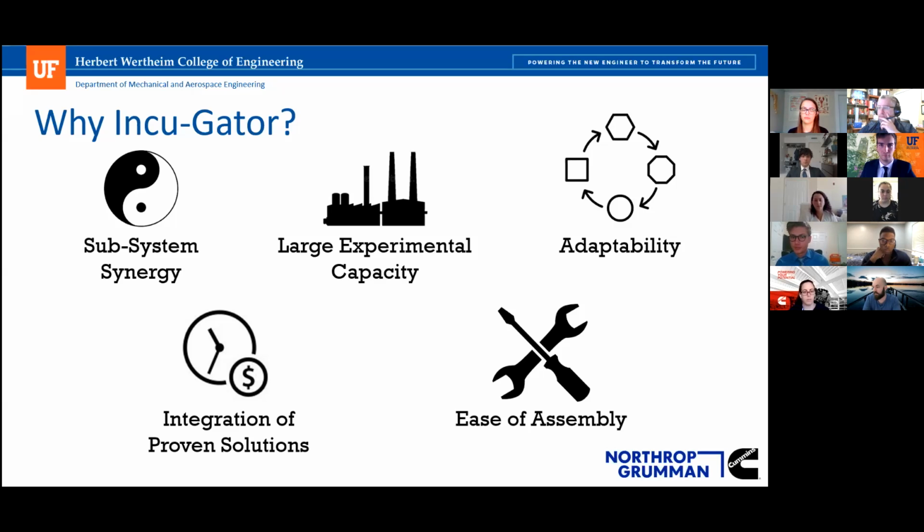The second reason was our large experimental capacity, like we've been talking about before. The ability to run 9 different well plates or things at a time. So 72 different combinations dramatically increases the experimental capacity, so we can increase our sample size, or we can increase the diversity of experiments that we're running at a certain time.